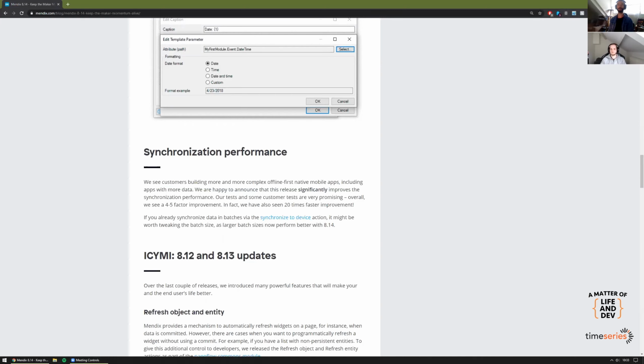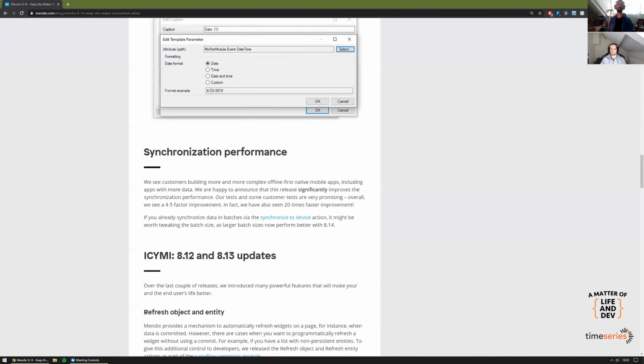We do have to mention though that there are some bugs in native development in 8.14.0 and 8.14.1. In 8.14.0 there was a bug that styling was not converted in a good way. So if you do upgrade to 8.14, go to 8.14.1 because that bug has been fixed there.